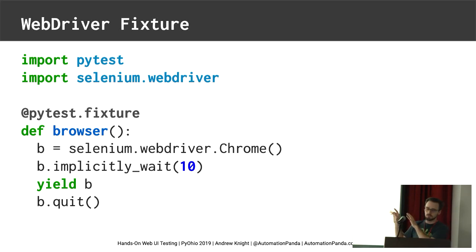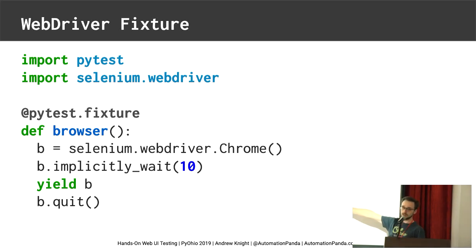That right there is one of the main reasons why web UI test automation is called flaky: people don't wait appropriately. Developers say, oh, these tests are flaky, they're always failing. Sometimes they pass, sometimes they fail. We should cut them. Usually it's because waiting is not happening. So always, always have some form of waiting.